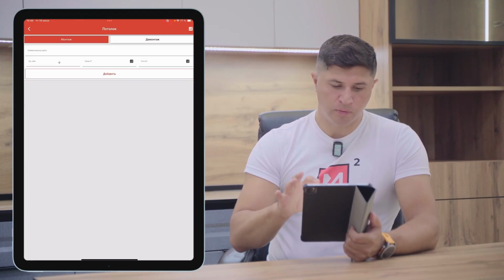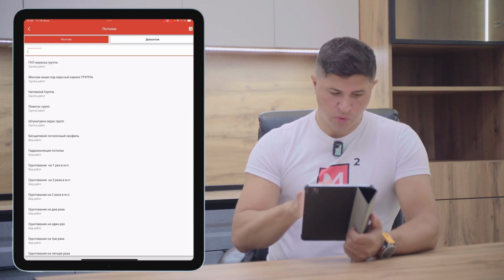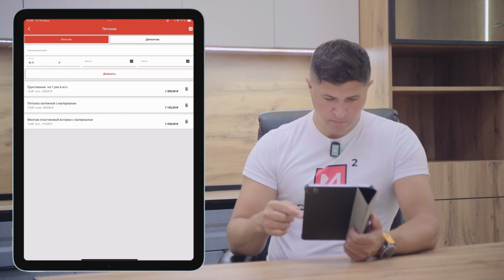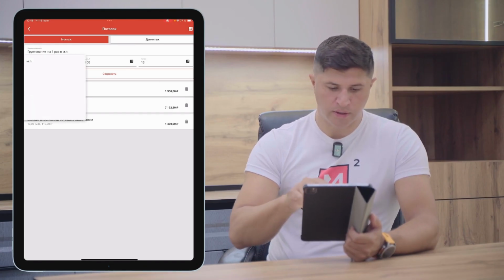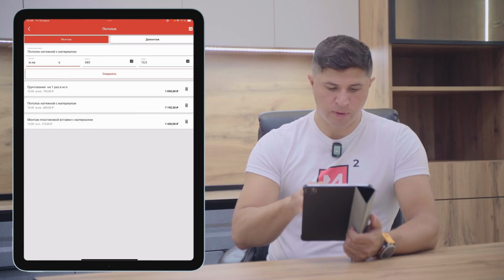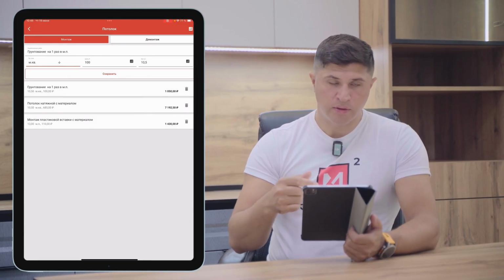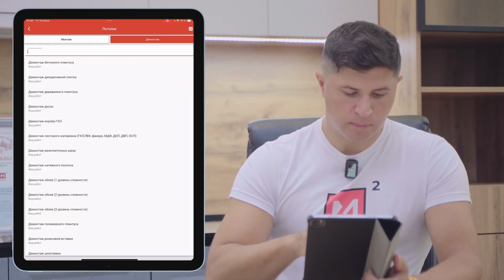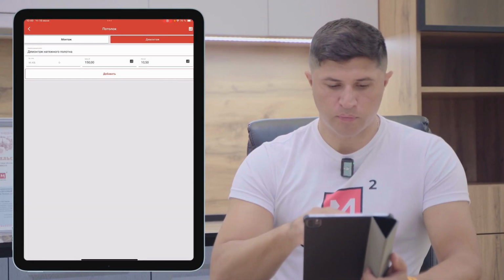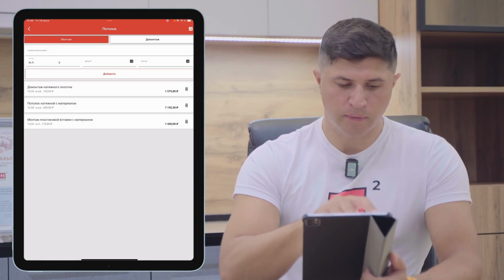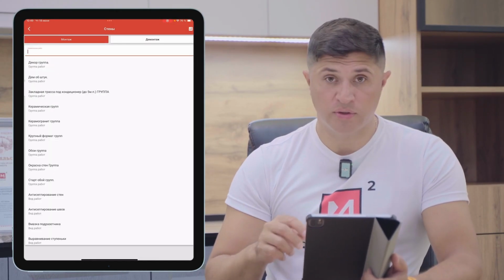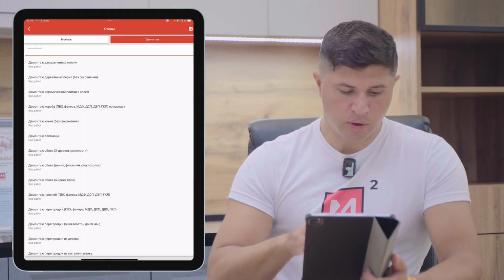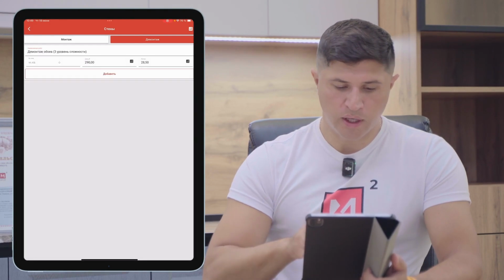Let's start from the top. For example, I'll show you how the group function works. We click on the group, and with one click, we immediately add 3 tasks at once. You can also go into any type of work, save, change, make some adjustments, and edit while entering data. If you have demolition work, you can go to the demolition section. For example, dismantling a stretched ceiling. That's it, and then we go back to the installation section and so on for each section and all types of work. For the types of work you need to add, you add them all. For anything that needs to be removed, we add removal.